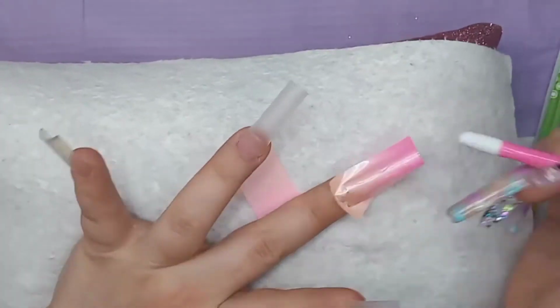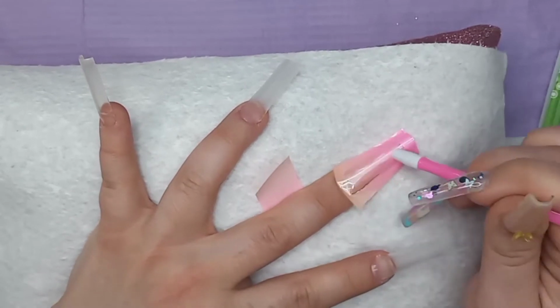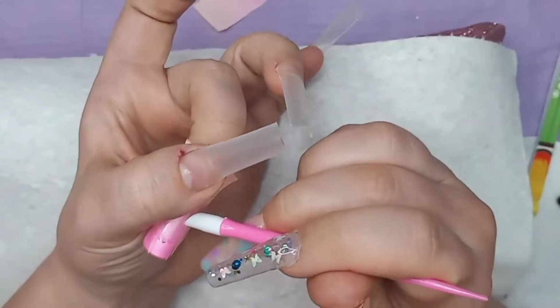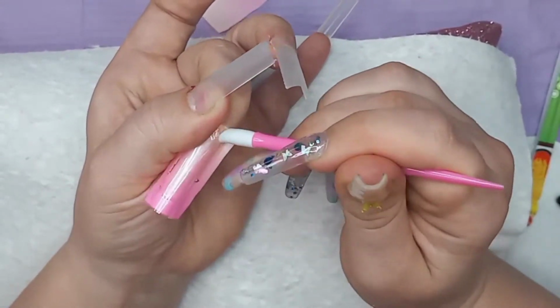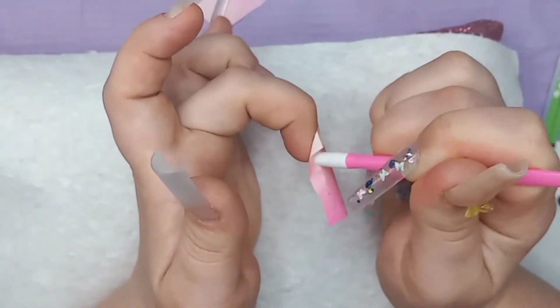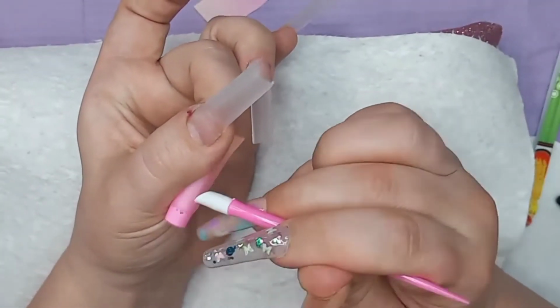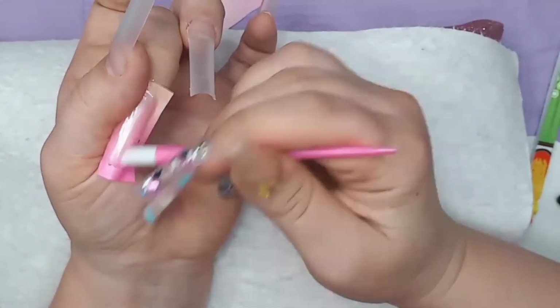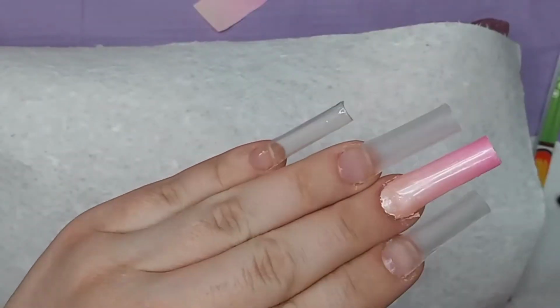So I use this little rubber cuticle pusher, and you do the whole length of the nail wherever you want the foil to touch. Really rub it in there, like you really want to kind of rub it in. And if you see any little air bubbles, make sure that you rub those in as well. Make sure you get the sides, the tip, the whole thing.